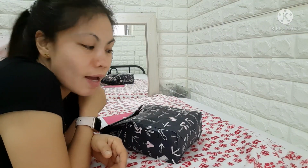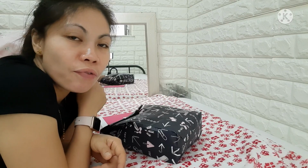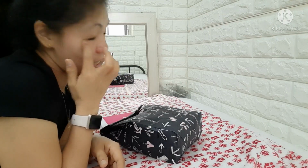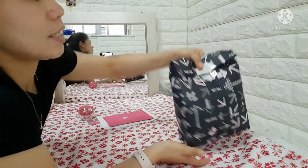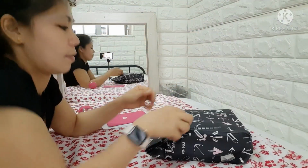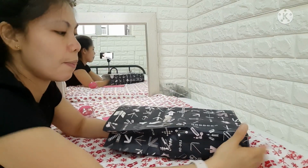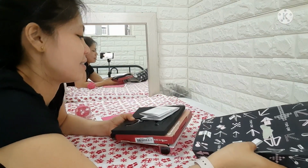So today guys, I'm gonna show you the unboxing of my farewell gift from my employer, LAM family. So let's see what's inside. This is their gift and let's open it. It's from Lago. What's inside the box?